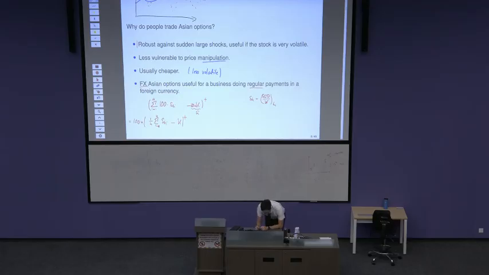So sorry, I think this is now the correct thing. The 100 times S_ti, just to clarify, refers to the value in domestic currency. If you do your payments in a foreign currency, this would be the value in domestic currency. And then in the end, you're just really looking at Asian call options, or Asian options on the exchange rate itself. So this is the exchange rate, the FX rate.